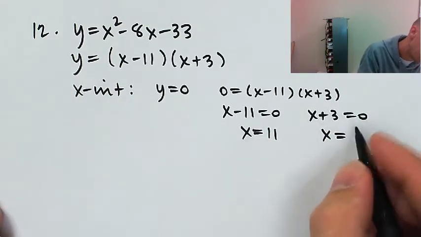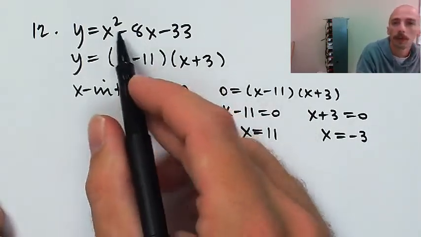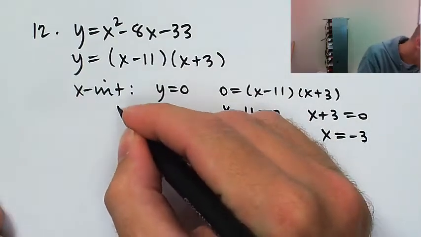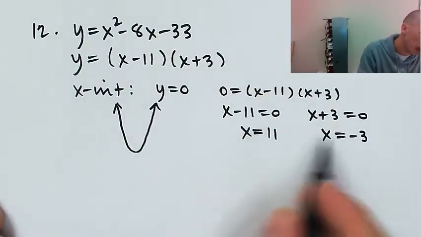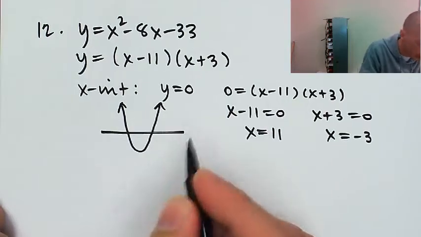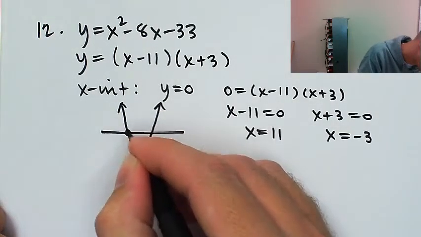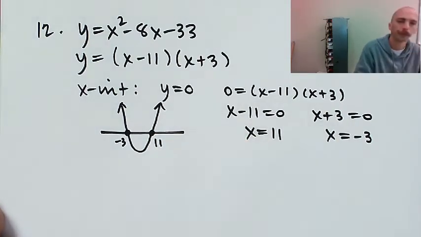Okay, I can add 11 to both sides, subtract 3 from both sides here, and get myself a couple of x coordinates. This is just going to be a regular upward-facing normal width parabola, but because we don't have any sort of grid here, we don't know what normal width is. It's got these two x-intercepts, so I know that the x-axis is going to run through and hit it twice. And this would be where x is -3, and that would be where x is 11.